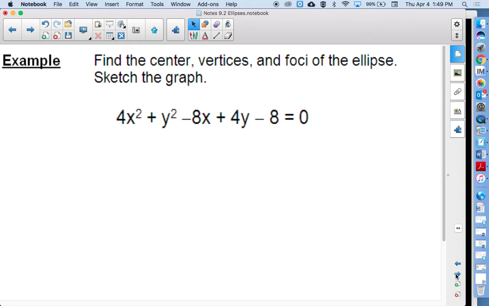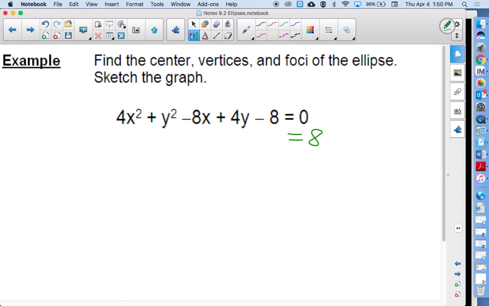find the center, vertices, foci, and of the ellipse, and then sketch the graph. So very similar to this circle. So think of when we did the circle, which was on Monday. What would you need to do with this information to try and start doing something to find some pieces out? Michael? Yeah, we need to complete the square. And in order to complete the square, Michael, is there anything you have to do with all of these parts? Yeah. We move that 8 to the other side.